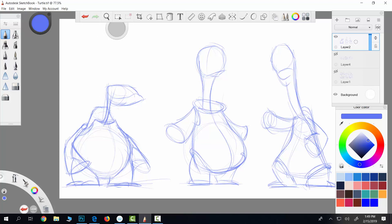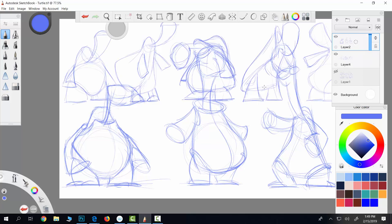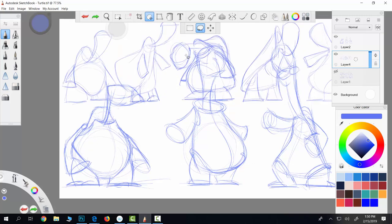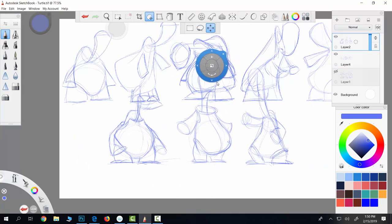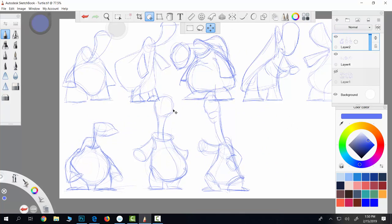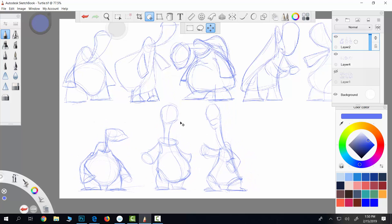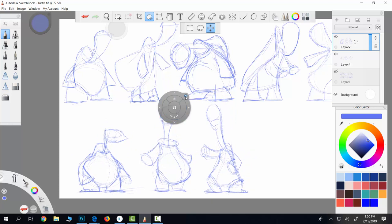So that's pretty cool. Those are three of my sketches here. Let me pause. I'm just going to shrink them down and put them on my page. So what I'm going to do is turn on the other page. It's up above right there. Let me select this page, Command All. I'm going to come over here. Let's scale them down real quick. Oops. Wrong page. My bad. Here we go. Command All. And then we're going to scale these guys down. Get them to fit in there. Got that guy. He might have to fit in about there because he's a little tall. That's pretty good on him right about there. Okay.